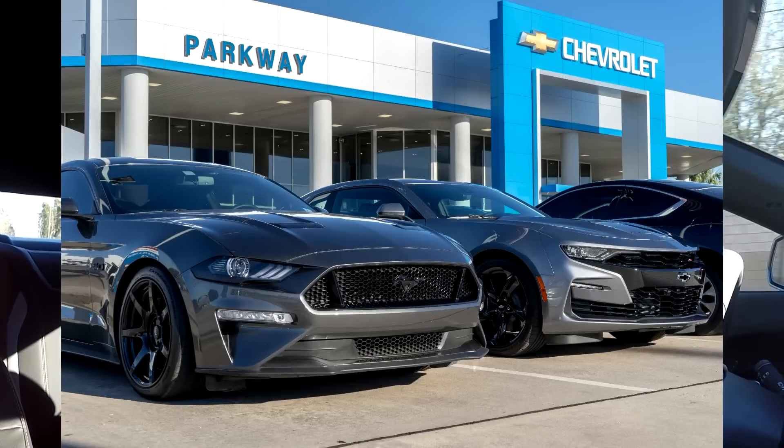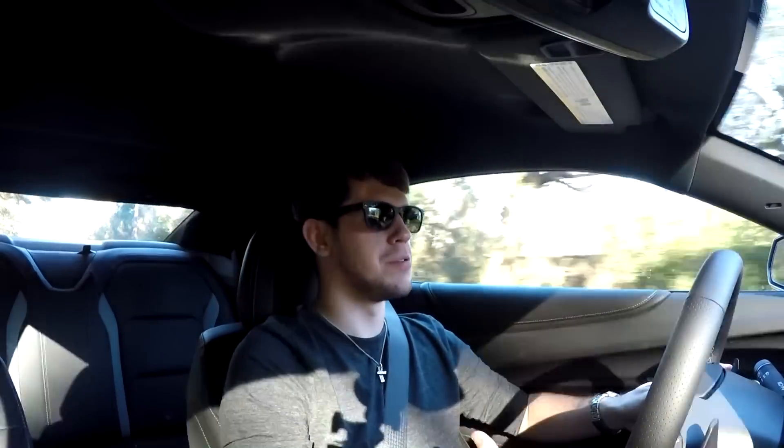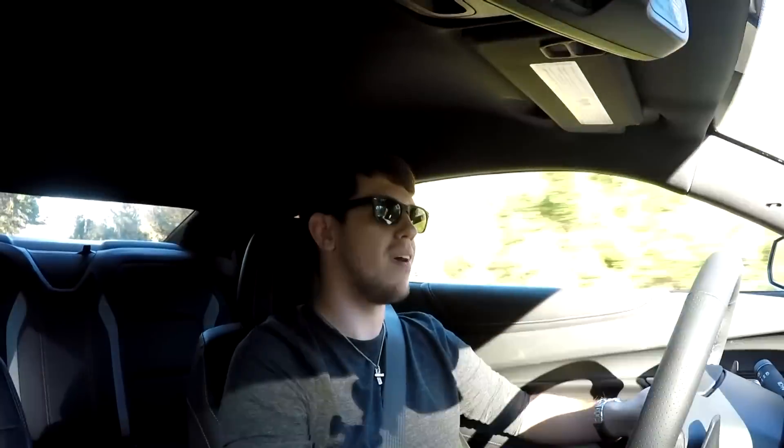Realistically, I like living with the Mustang a little bit more just because it's a slightly better daily. But you can totally daily one of these — I dailied a 1LE version of this car, the track-focused version, for seven or eight months and had no issues. The seats are comfortable, but there are better options if you're looking for comfort. It's pretty small in here, the back seats aren't really usable, the trunk is small, and the visibility is worse. They both have pros and cons. If you're looking for fun and don't care about the other stuff, probably go with a Camaro.